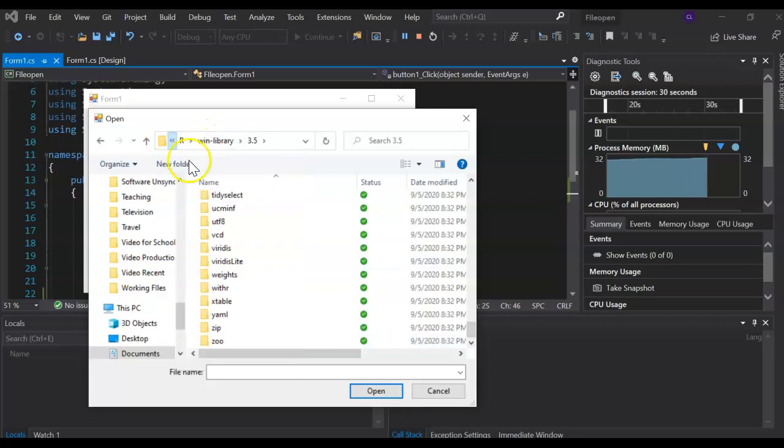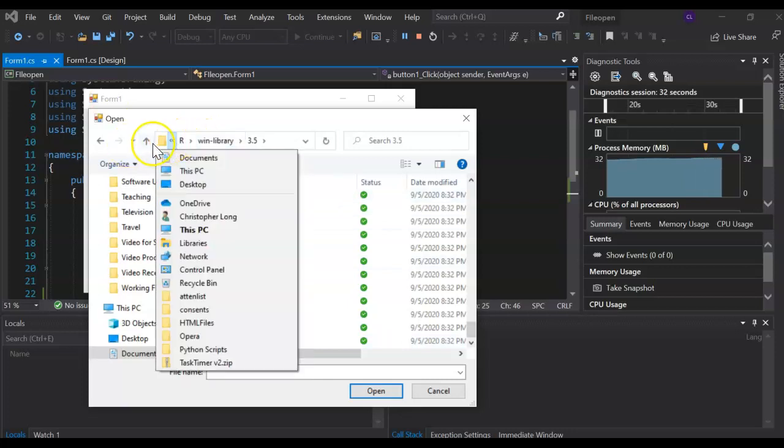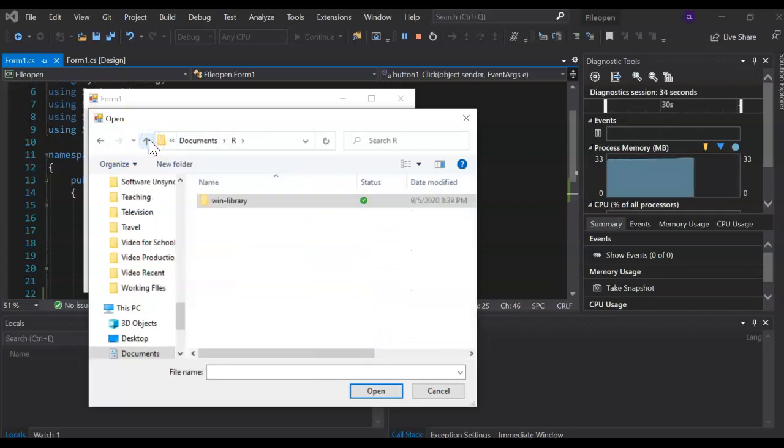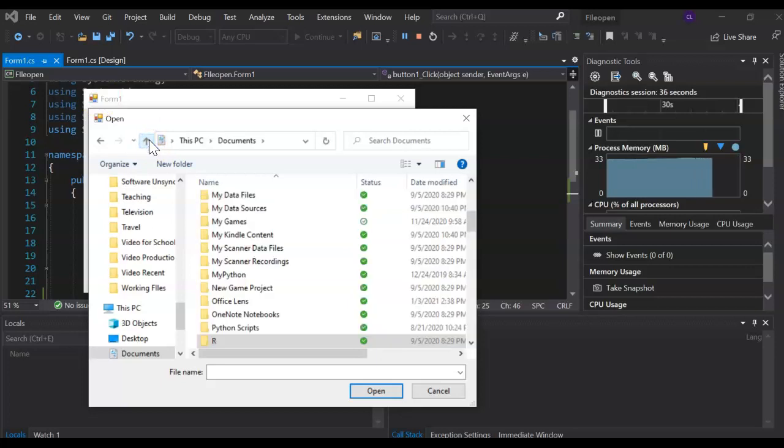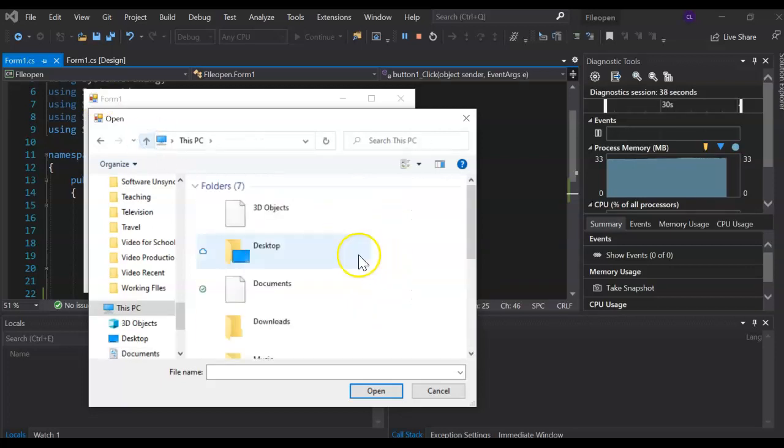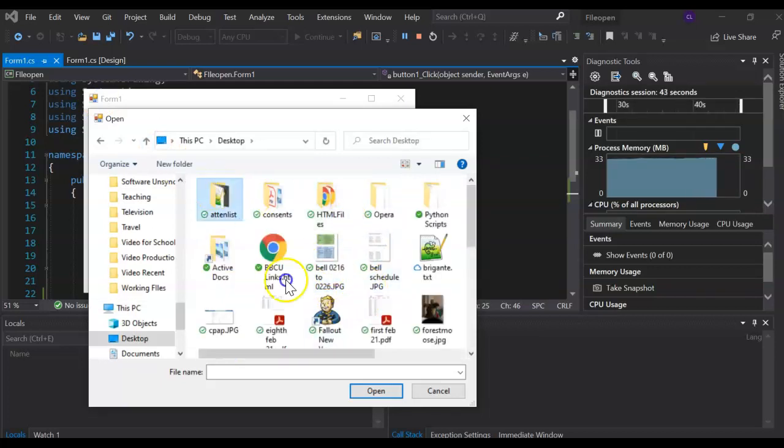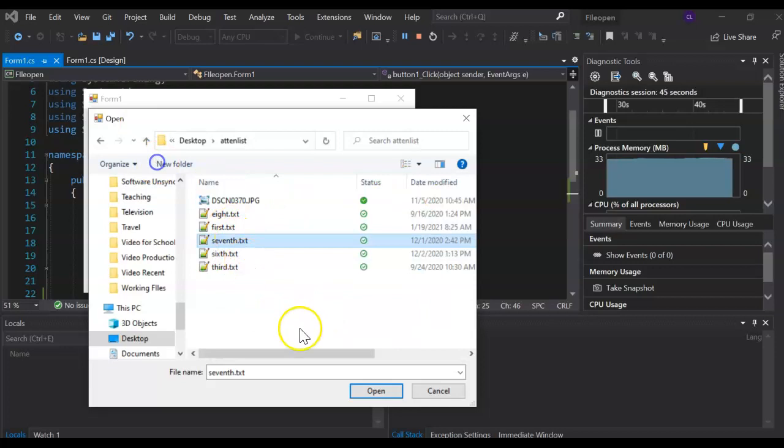All right, let's go back up a couple of notches here. Go to desktop. Okay, so I know there's some text files in here. So I'm going to pick a text file. It would have let me pick a picture too, which is a problem that we're going to fix in a minute.